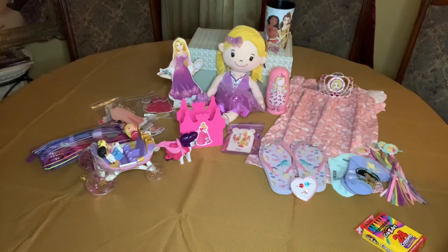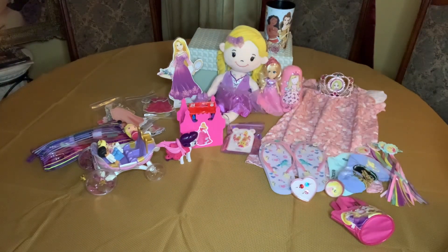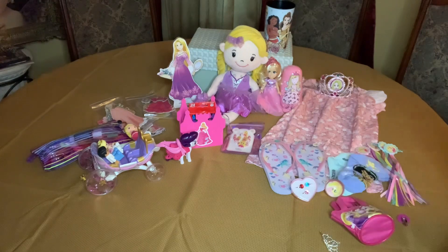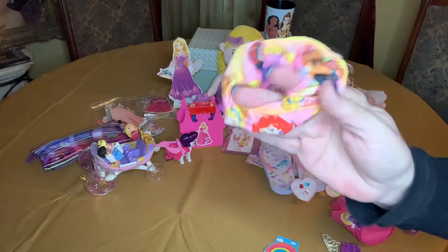One of the things that inspired this theme is this little Diana doll — I had it for about a year or two — and there's also a book I got after Valentine's Day. I was holding on to it until I figured out what theme I wanted. I also gave her a cute little princess purse with a bounce ball inside. She has a couple of Frozen barrettes, a really pretty crown barrette, a couple of hair clips, a little notepad, two hair scrunchies, and one more Disney princess scrunchie with all the Disney princesses on it.